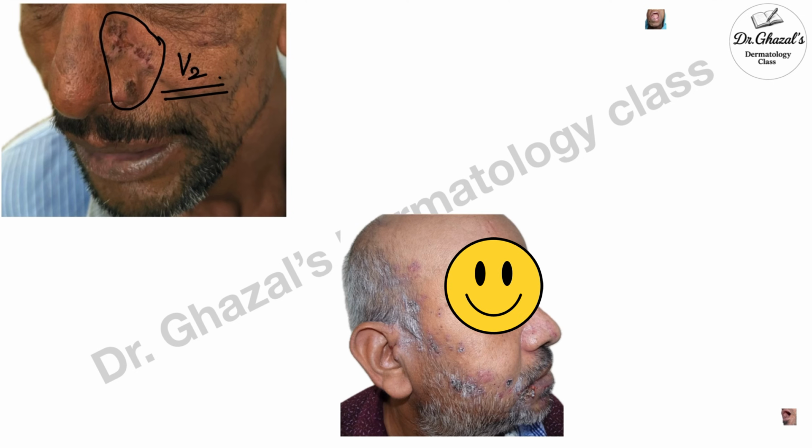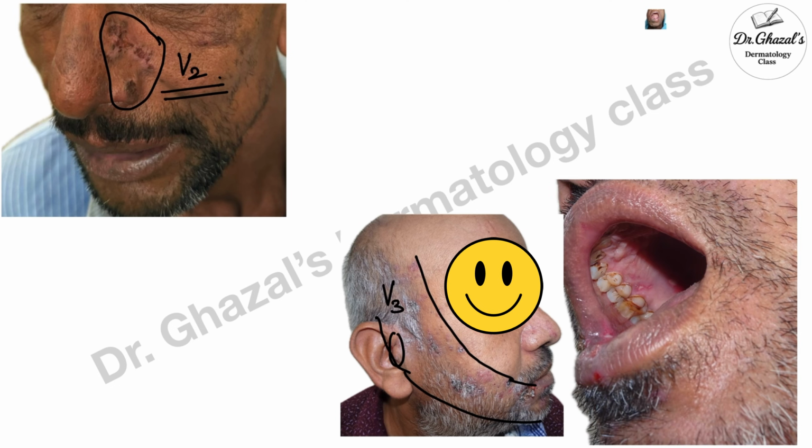So we can see another patient. This is the ulcer in the V2 dermatome, which is the maxillary branch of the trigeminal nerve. In this patient as well, from the angle of the mouth, the rash is distributed like this. Here you can see even the tragus is involved. This part of the external ear and this area is supplied by the mandibular branch of the trigeminal nerve. You can see the subsequent oral mucosa is also involved. Here are the ulcers.